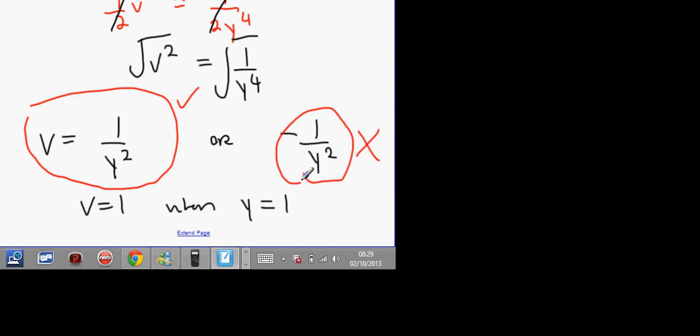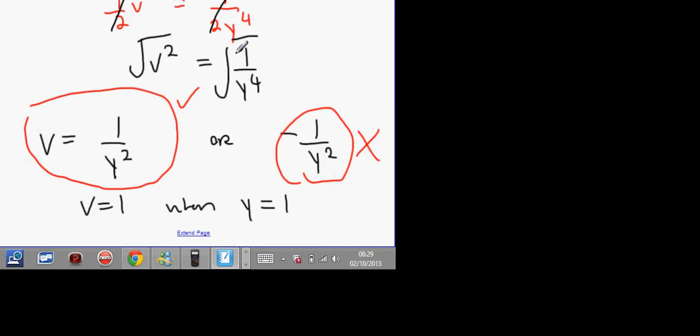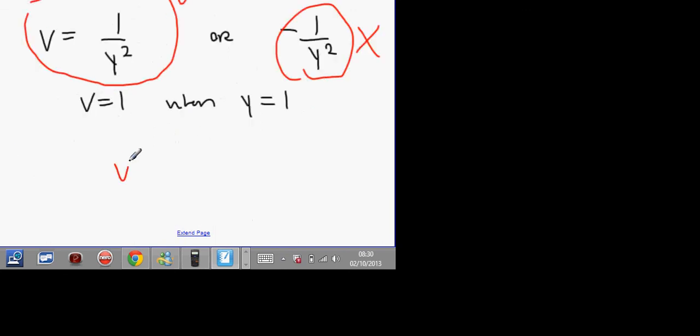Minus phi as well? No, because the whole point is the limit says phi equals 1 when y equals 1. So you only square root one side. Oh, sorry, Garrett, I get what you're saying. You'll get 4 outcomes. But even though you get 4 outcomes, there are 2 sets of 2. They're both the same. Okay? So you are right. And so what we're going to get next is, we know that phi equals 1 over y squared is the correct one.